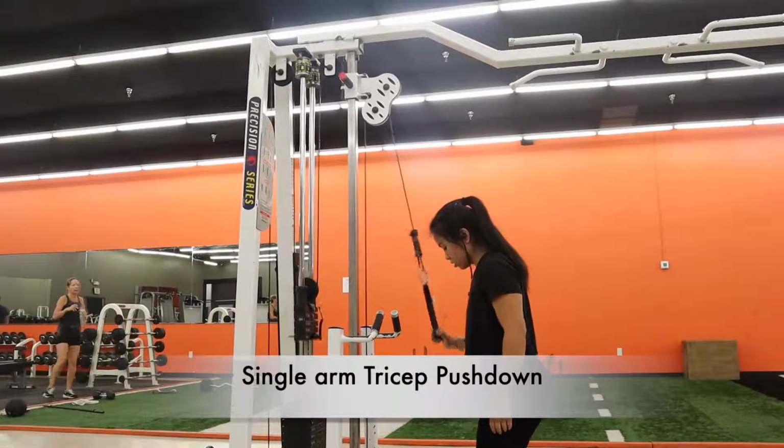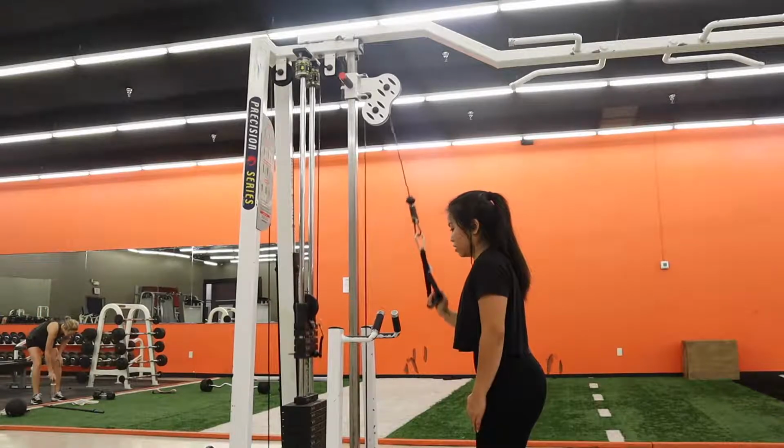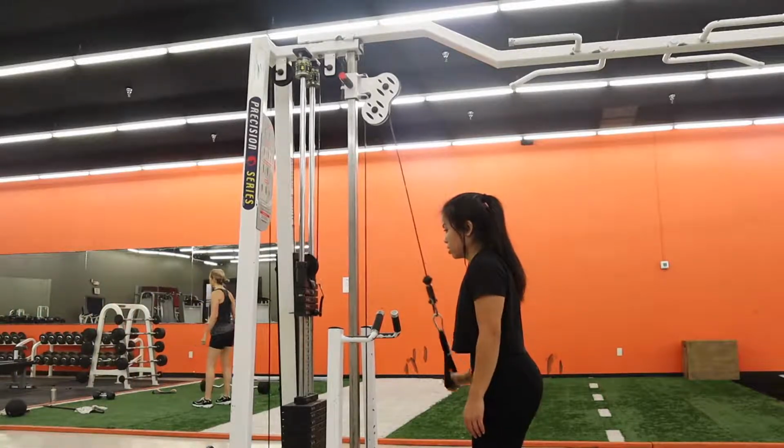I don't know why I switched my last set to single arm, but this is basically the same thing as the last clip. I just decided to do one arm at a time for some reason.